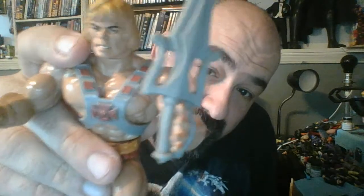I don't really like to do that because, as you can see, it kind of bends the hilt of the sword, and that's not very attractive. So I prefer, if he's going to hold it at all, to hold it in this hand. But if you wanted to have him dual wield, with both the sword and the axe, that's the only way to do it.